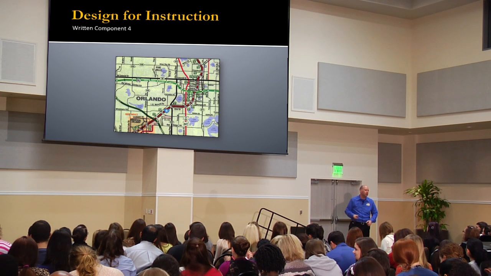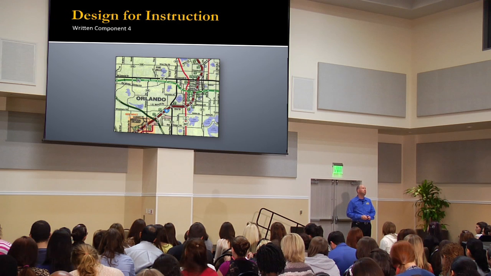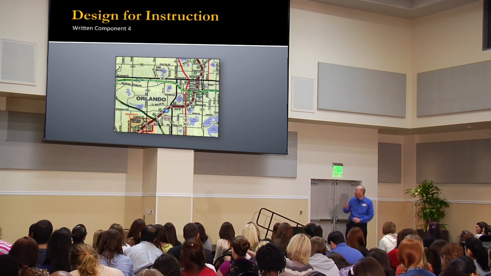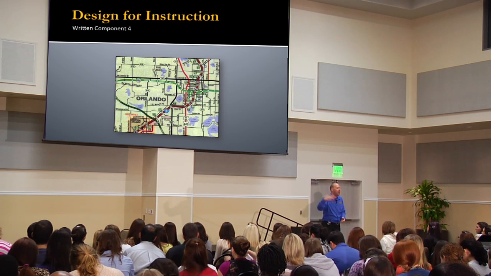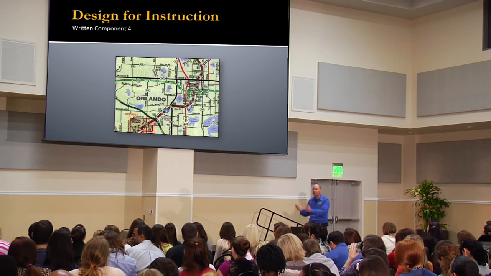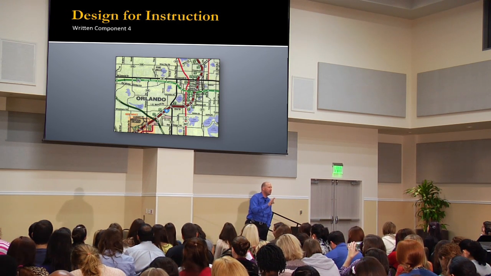Now, with the bus metaphor, what's this component? Finding the route. That's how you get there. This is how you map out how you're going to get there. Right? And this is ridiculously important because this has everything to do with your starting point. If I tell you how to get to Disney from Orlando, that's not going to do you any good if you're in Haines City. Right? So your starting point matters. That's why this has to reflect the context. And you have to use your pre-assessment results to inform instruction.